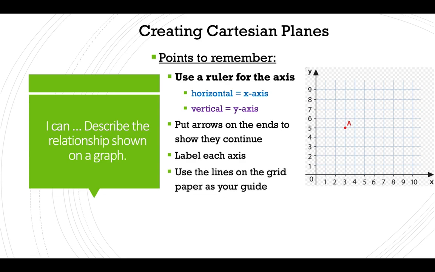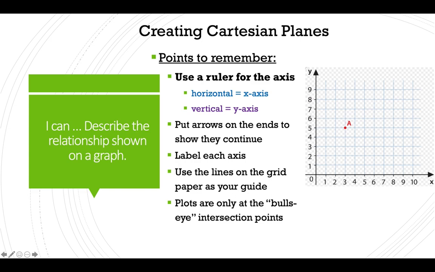Okay, so next thing is, this is super important. Use the lines on the grid paper as your guide. That's why it is important to make sure that you do have the right type of book. So please message me if you do not. You can still do the work today if you don't have the grid. Don't stress about it. You're just going to see it's way easier to have the grid paper.